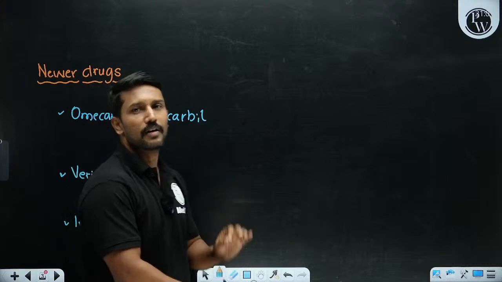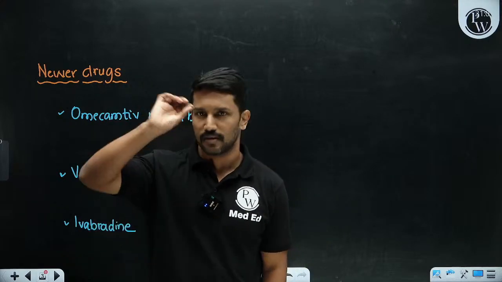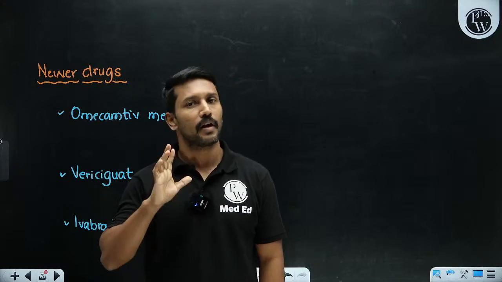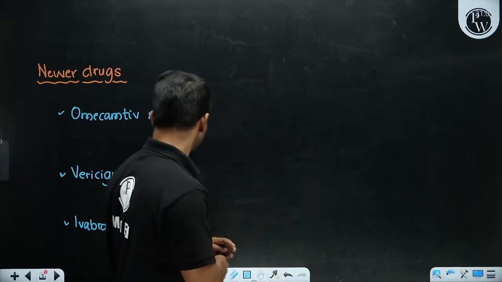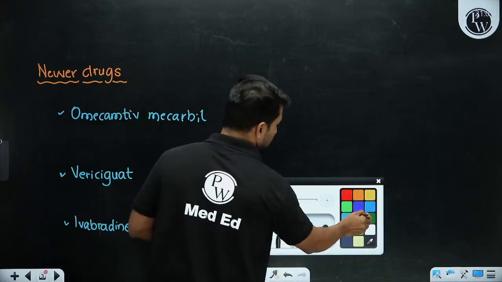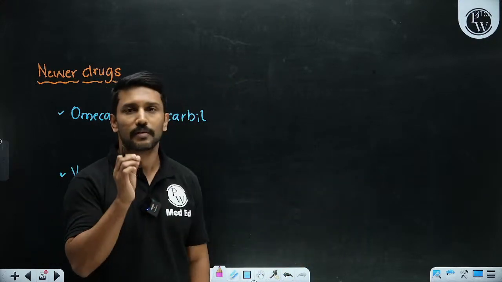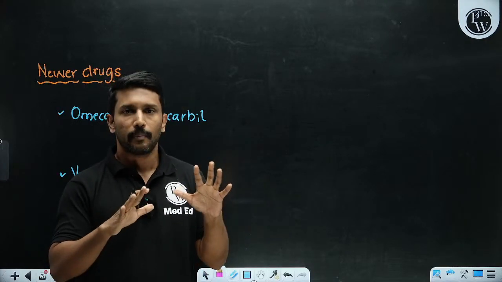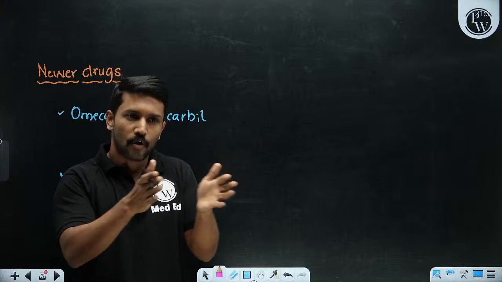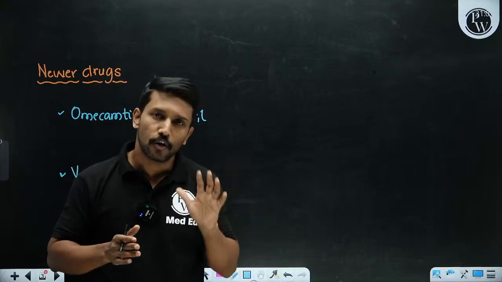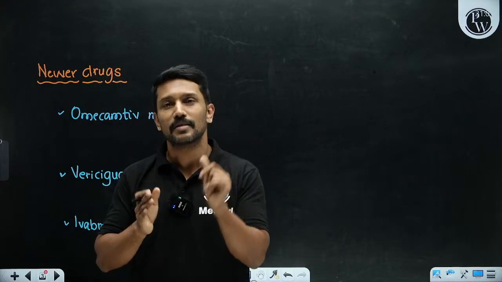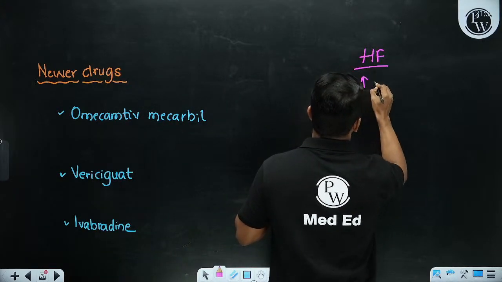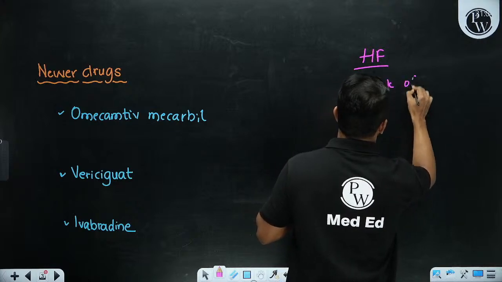I have already made it very clear that use of standard treatment reduces the mortality risk, but still mortality risk is on the higher side in patients with heart failure, right? So what can we do to reduce that mortality? The point I want to tell you is that the mortality most often is quite sudden. Patients may not have any forewarning signs or long-standing worsening of symptoms before they die. Lots of patients with heart failure die suddenly. So in patients with heart failure, there is an increased risk of sudden cardiac death.